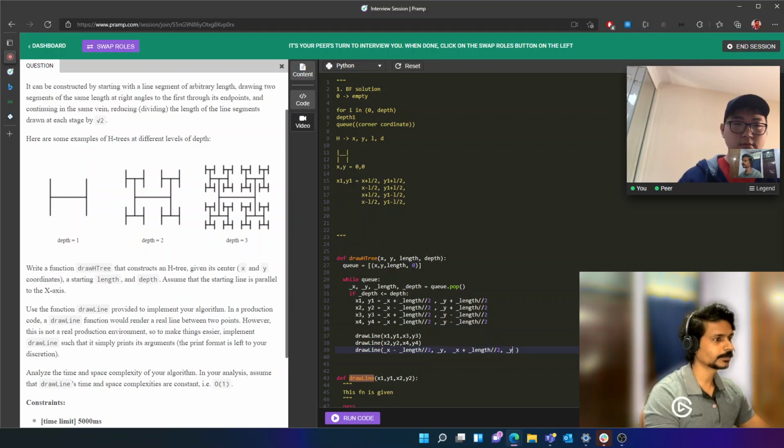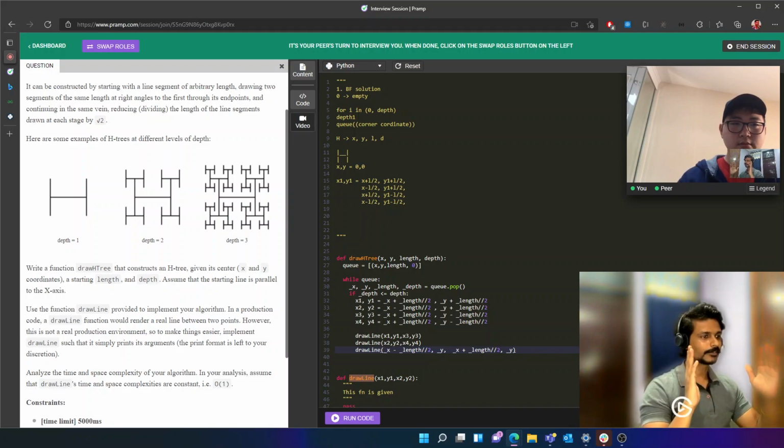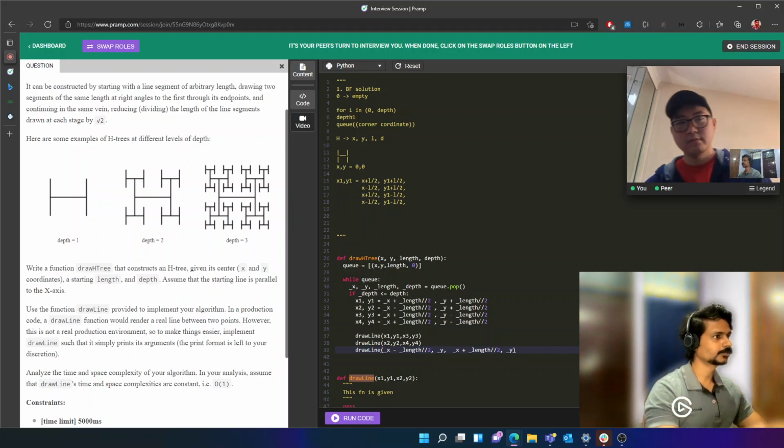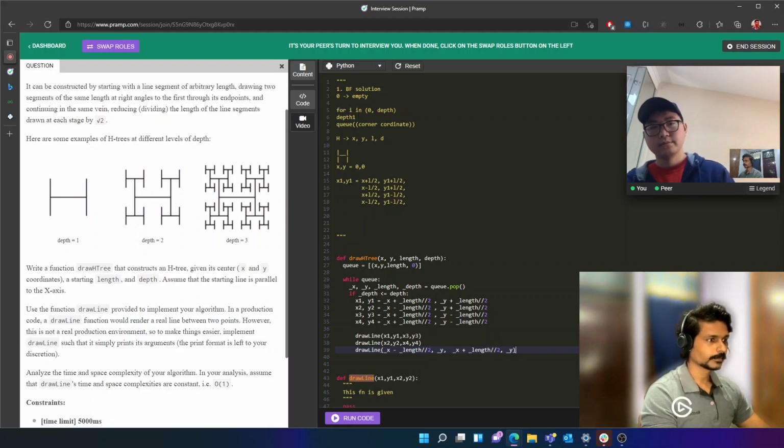So the y will be constant here, but my x will vary by length by 2. So the first two will give me the vertical lines, and the third one will give me the horizontal line to create an edge, right? And then what I need to do is I need to enter this into the queue.